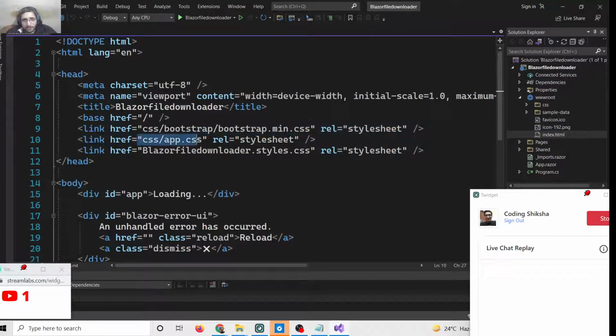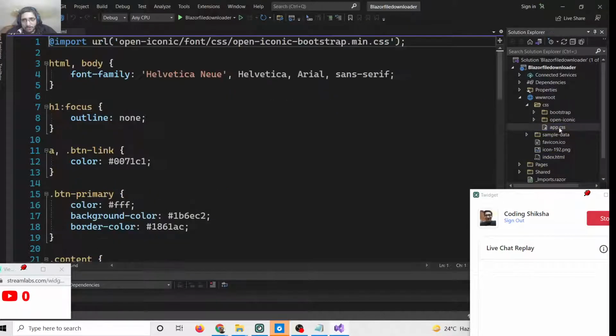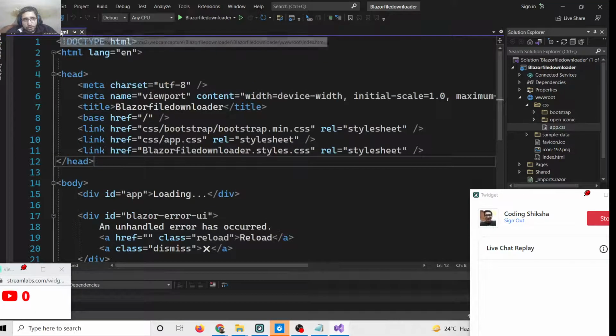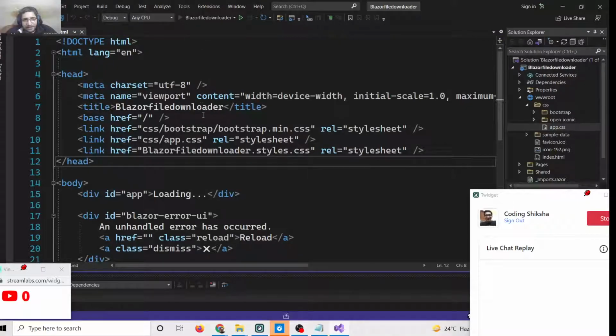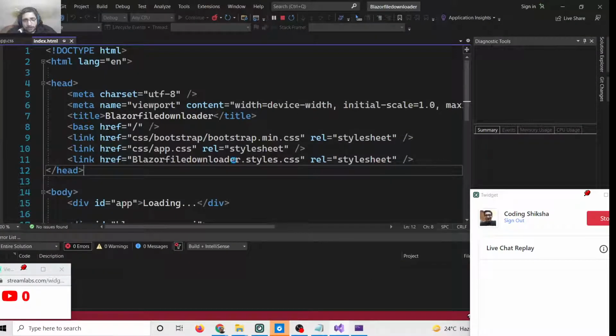We also have the CSS file for our project, which is residing inside the css folder, which is app.css. Here you can change the styling part, the CSS of your project. If I want to launch the application, there is a simple green button out there. Simply click it, and this will launch the application for you at your localhost version. So simply wait, and now this will launch the application.